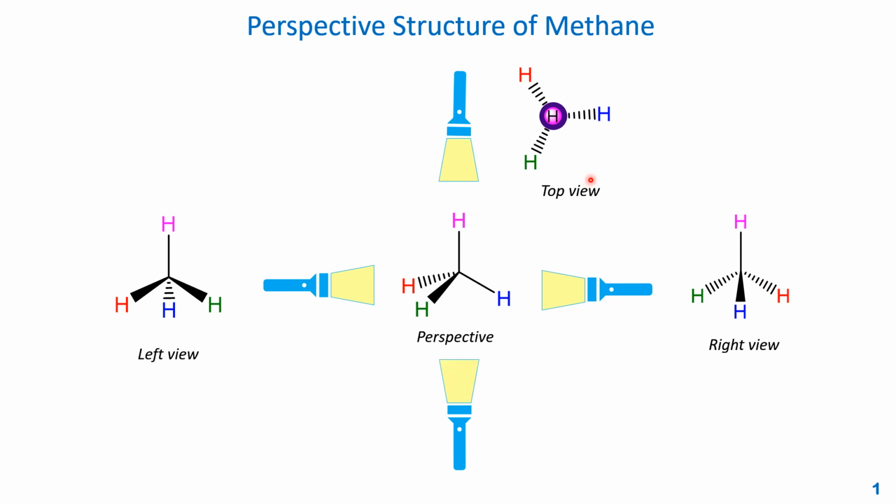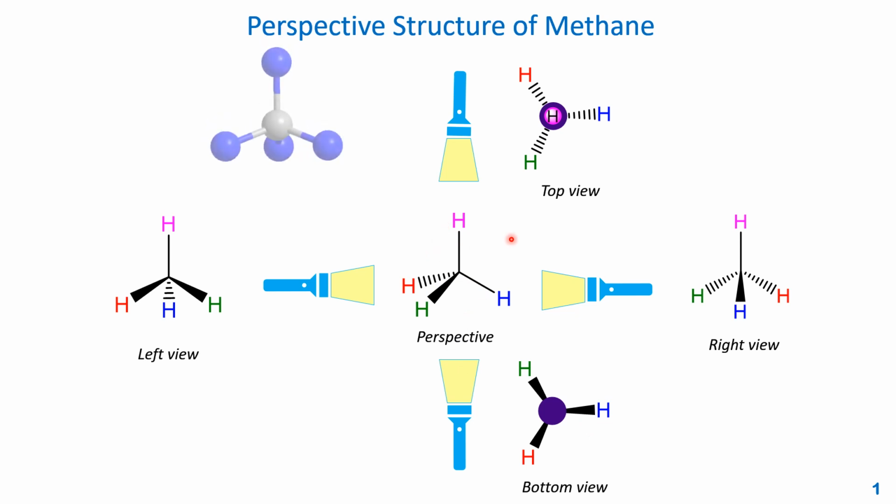If you look from the bottom, you will see the carbon, the dark purple, here. You will see the green hydrogen pointing up but pointed to you. The red will be down and pointed to you. The blue will be right, also pointed to you. The pink hydrogen will be blocked by this carbon, so you will not be able to see it. And this is the tetrahedral. The real 3D model will be shown here. So that is the tetrahedral, and this carbon is sp3 hybridized.